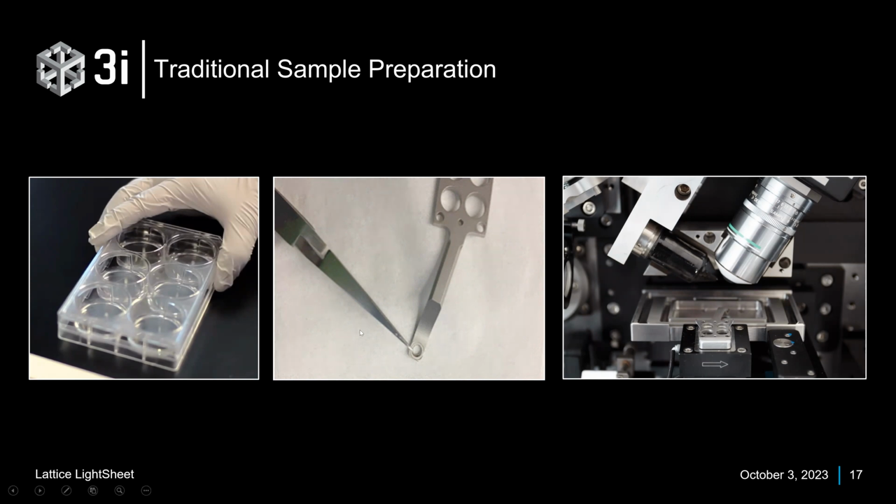You pick them up with a pair of forceps. Again, a certain amount of caffeine is needed for me to do this, but then not too much. Yeah, there's a little bit. I used to do animal surgeries, and I know that fine line of where it has to be.